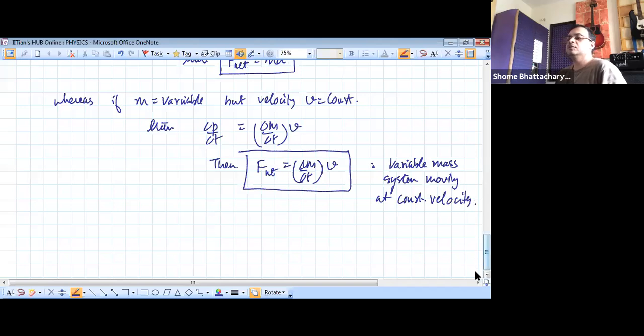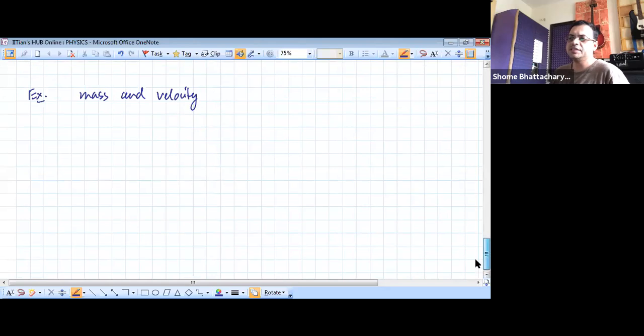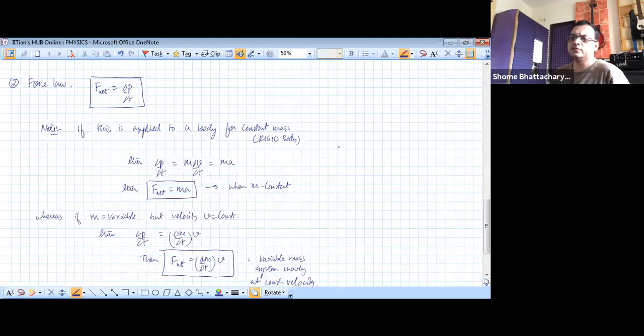Now today let us see an example. Mass and velocity. Yeah, Bhaumik, you have seen the force law yesterday. It is the same thing. So I'm just giving a recap. You need not write this down again. I'll just give you a minute to go through this, but you don't need to write down all of this again. You've already written down all of these things yesterday. I'm just giving you a quick reminder of what we discussed so that you have that continuity. You remember these things while we are applying today.